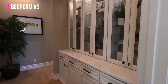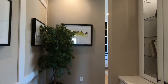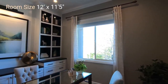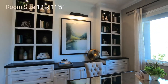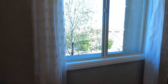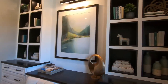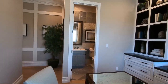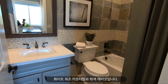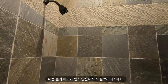Here is bedroom number three. The area that was supposed to be the closet has been converted — they added cabinets and drawers and decorated it as an office. The room size is shown in the upper left corner. If you want to use this as a bedroom, note that there is no closet. Here's the side lot — it's just a huge lot. The ensuite bathroom has a white quartz countertop and gray cabinets.